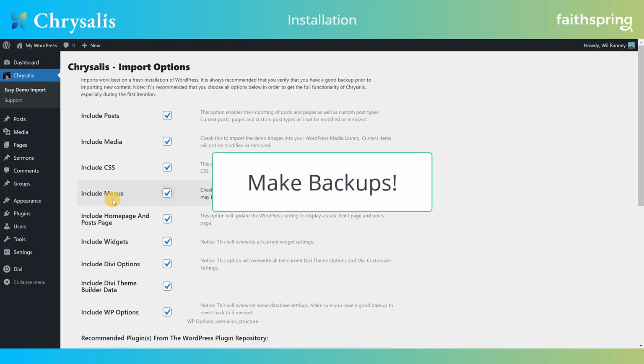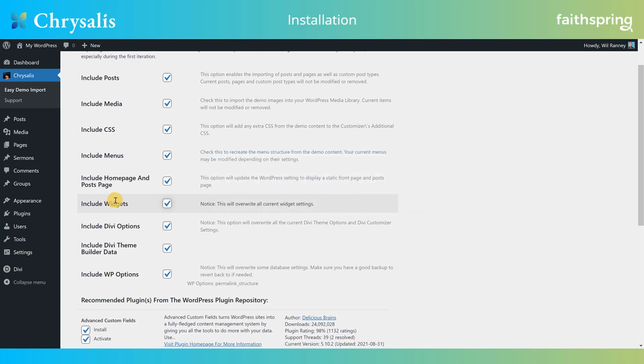What you do probably want to bring in, though, is all of the Divi theme builder stuff and all of the Divi library layouts. That'll give you the latest layouts so that if you're building a new page or if you want to redo an existing page, the layout will be there in the Divi theme library.